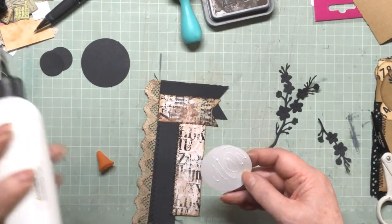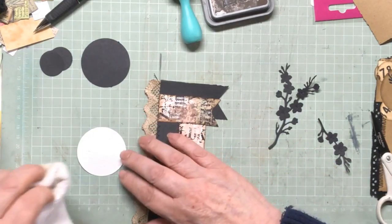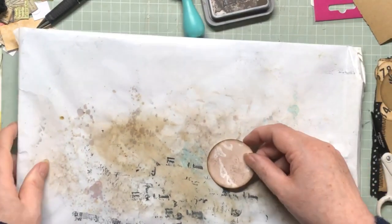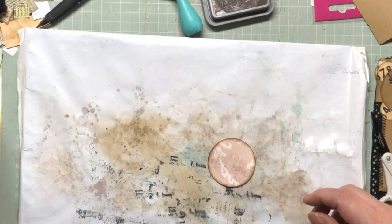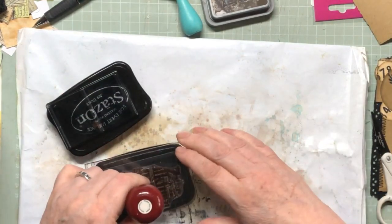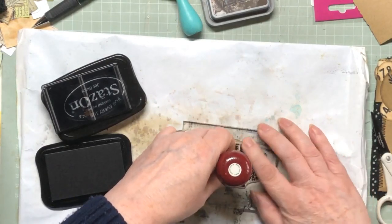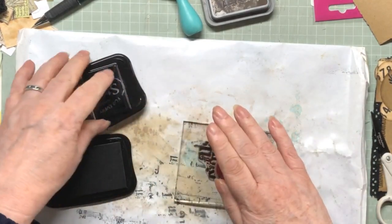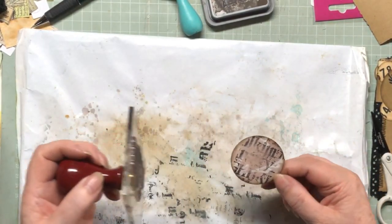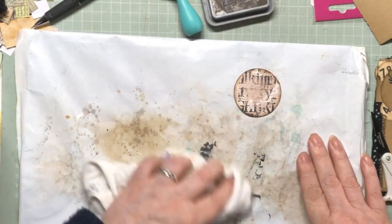I haven't stamped on that. Yeah, I do need to stamp on it. Let's get rid of that glue. Where's my stamp? Here it is. Just to tie it all in together. So I haven't overstamped that, hopefully. Yeah, look at that, that's perfect. I don't know why it's not a very good stamp. I think I'm not putting enough ink on it, but that's what I'm after, so I'm delighted.